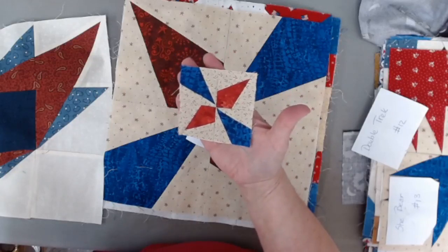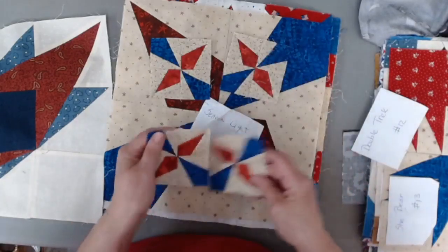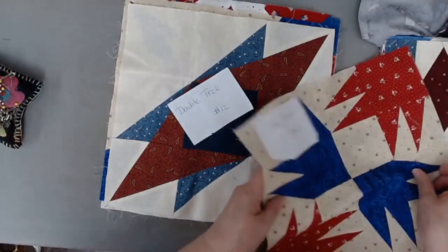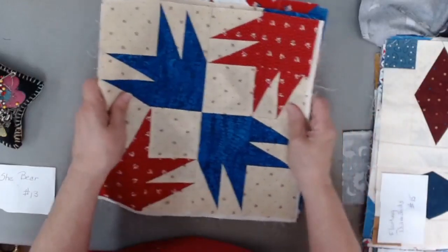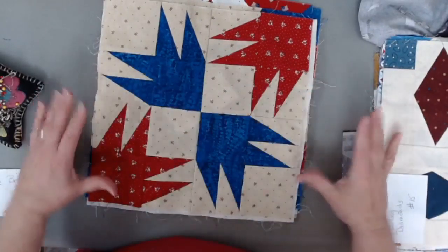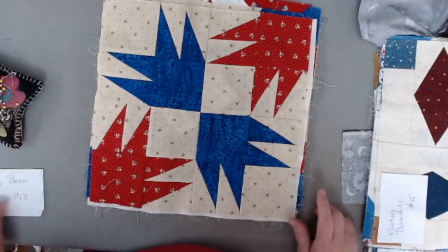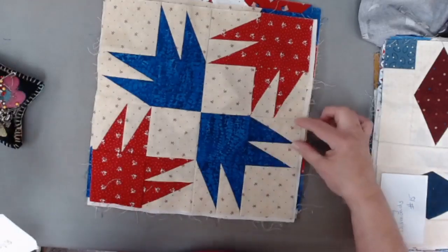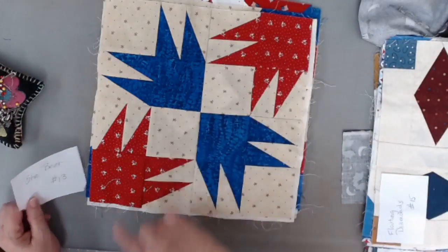So these are 1.5-inch finished units and make a 3-inch block. So someday those will grow up to be something. I'm not sure what. This one was called She Bear, and if you follow Studio 180 Designs newsletter, they did a She Bear project where they actually put a strip of fabric here and kind of spread this out. It looked a little more like a bear claw, and then there is a newer pattern that's called something about She Bear that has these split Rex units. These are all the split rectangle units that are made, and then some solid squares to fill in.